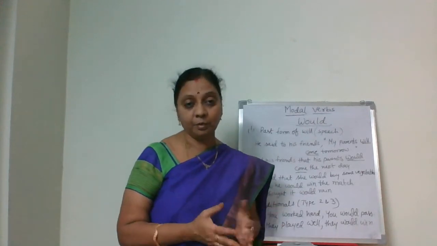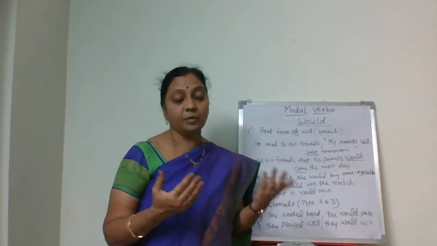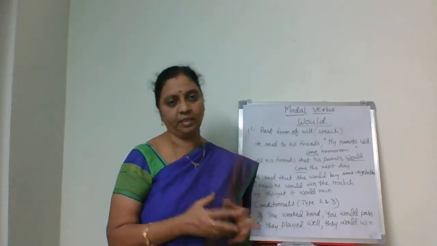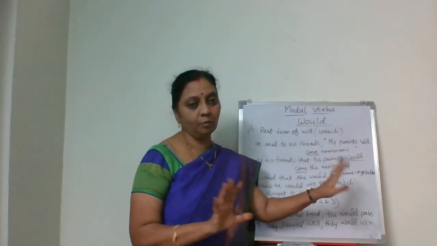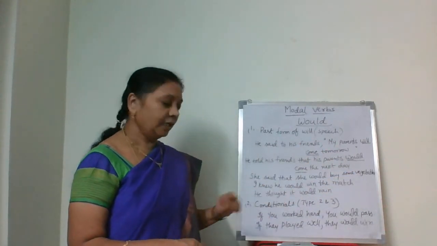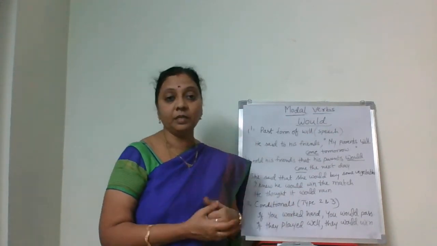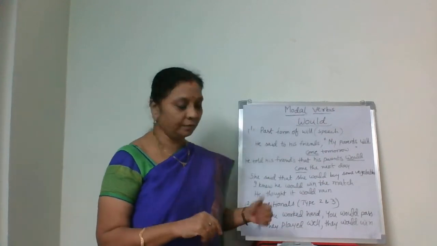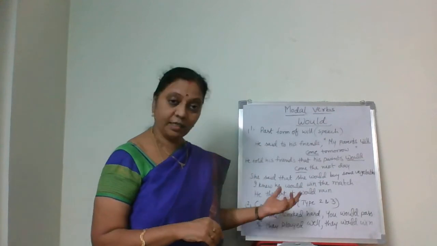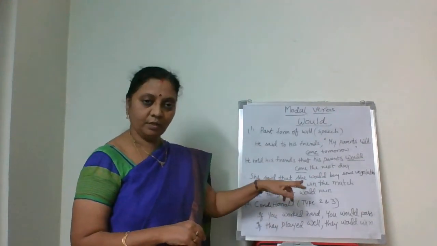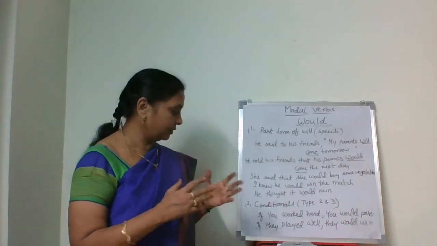She said that she would buy some vegetables. She said that she would teach a lesson. In all such cases, whenever you want to change, will changes into would in indirect speech. And not only that, in past, like I knew he would win the match. I thought it would rain. In such cases also, we use this would, okay, to express the past form.